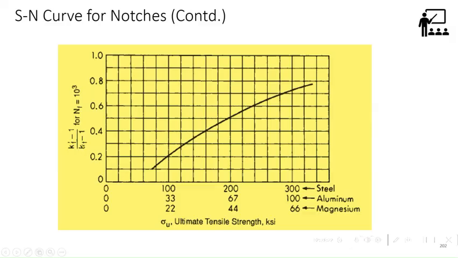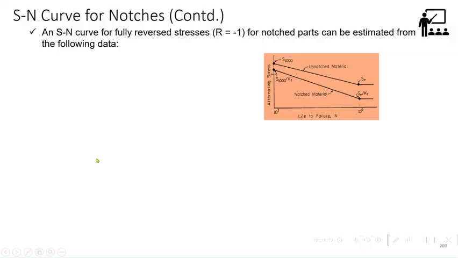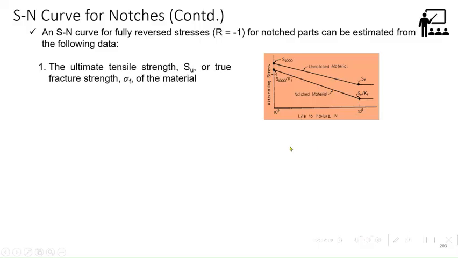Once you calculate Kf, then we'll see an example similar to this. Then you can find out the K'f. Once you know K'f, then you can construct the point at 10 to the power 3: whatever the stress on the smooth S-N curve at 10 to the 3, divided by that K'f, we will get the curve. So the procedure is the S-N curve, again corresponding to R equal to minus 1. Please remember, because the smooth curve itself is generated at R equal to minus 1, this is also R equal to minus 1. Once you generate it, again you have to take care of Goodman's equation, that will follow, and the knockdown factor also will follow.